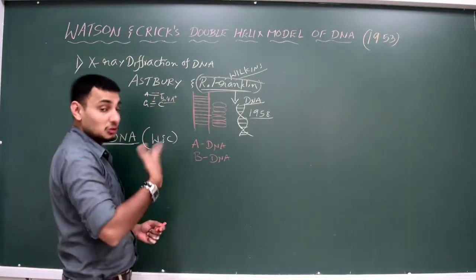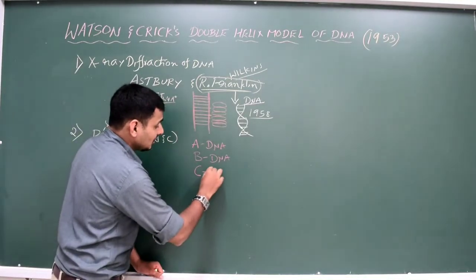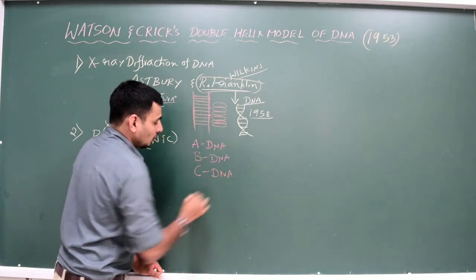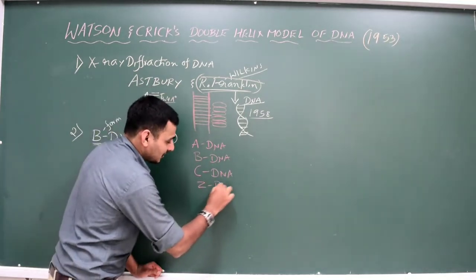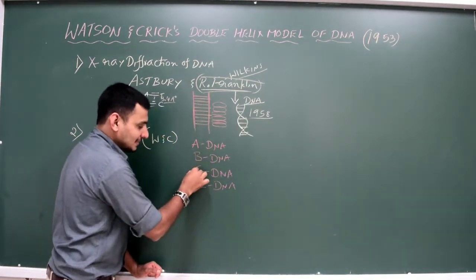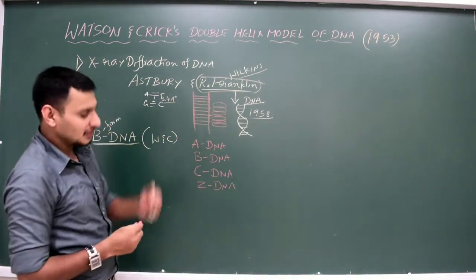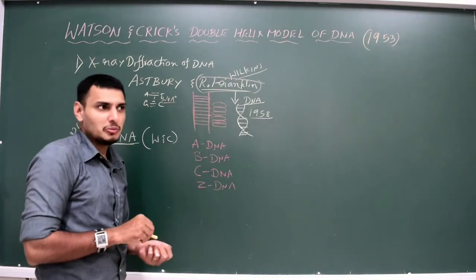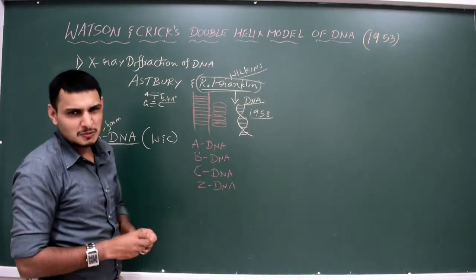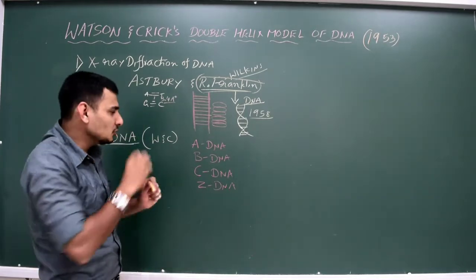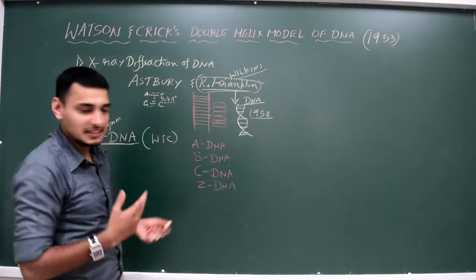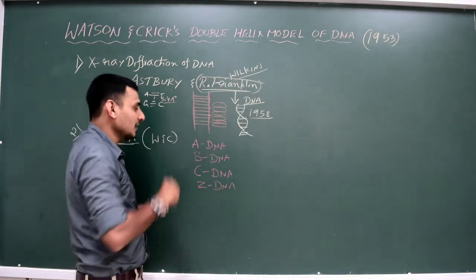The remaining could be Z DNA. The third type is called C DNA. Don't expect me to write D DNA. It is Z DNA. So A, B, C, Z DNA. I'll tell you what this A DNA is. It is normally not seen in living organisms, very rarely you see them. Sometimes, when you pull the DNA, you see A DNA. There is no D DNA.